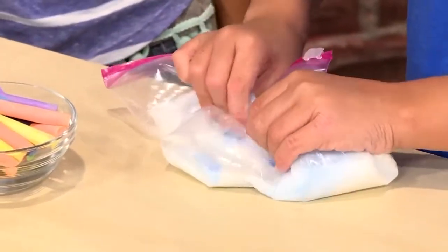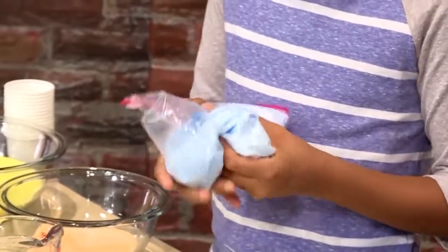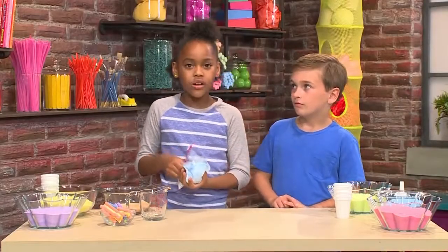The salt is scratchy on the chalk. It causes the chalk to break apart in teeny tiny pieces. Those little pieces mixed with the salt become your sand. The more you rub, the darker the color of the sand will be. Once the salt is the color you want, you can pour it into a bowl.